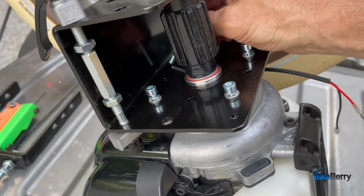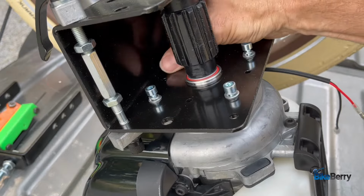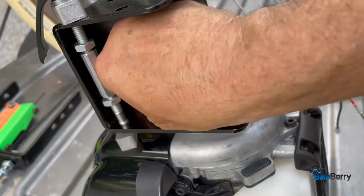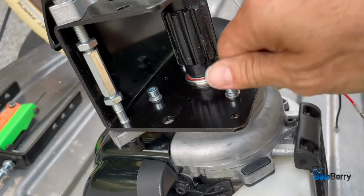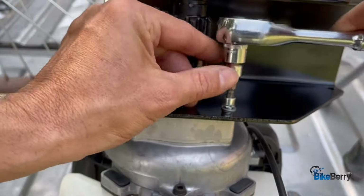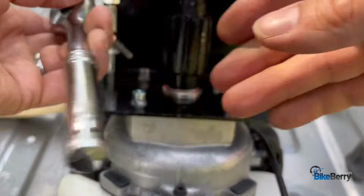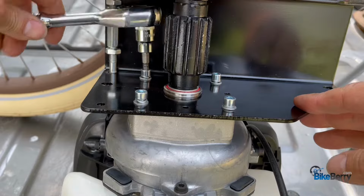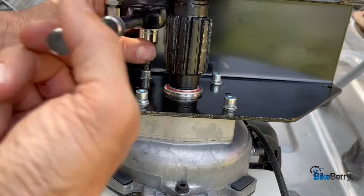Back in the back here, there's another hole. Yep. I would just go as finger tight as possible in the beginning. That'll help ensure that you're not cross-threading anything. 5mm socket. Tighten everything down. Just go snug and kind of bounce around. I always go opposite, because then you know something will seat down properly. Just like tuning drums or anything like that. Like on a drum set, you tune the heads, you go crisscross.